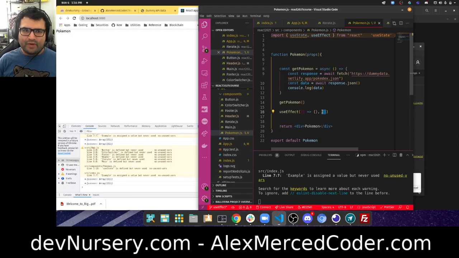Then why put the array? Well, if you don't include the array, it will just loop infinitely. So make sure you include that empty array. It may give you some warnings. You can for the most part ignore those. It's just kind of saying maybe you did want to put the thing in the array, but a lot of times you don't.